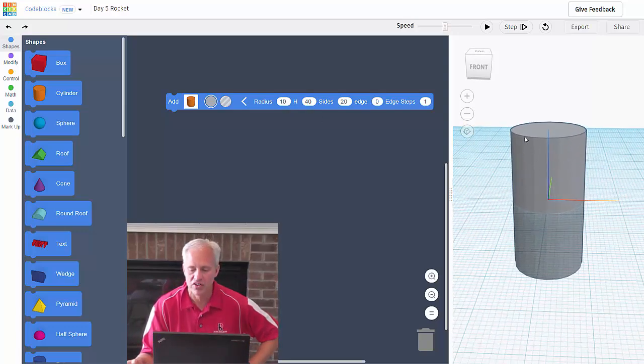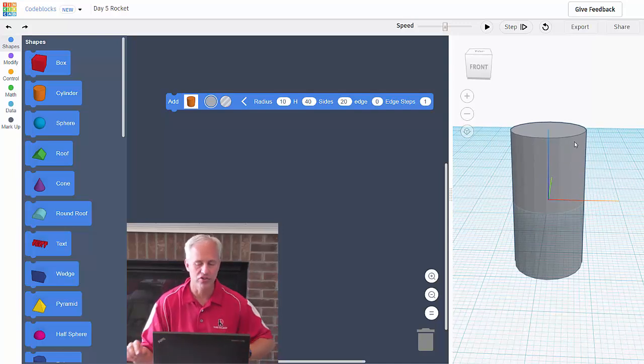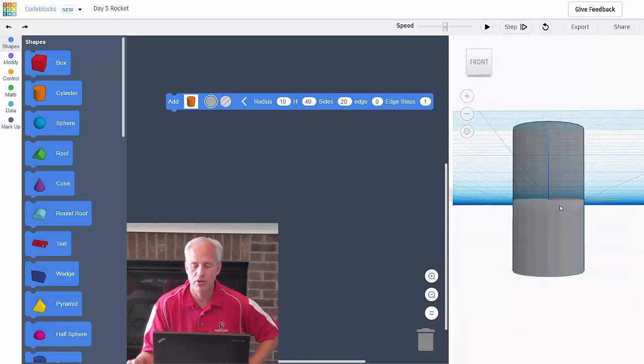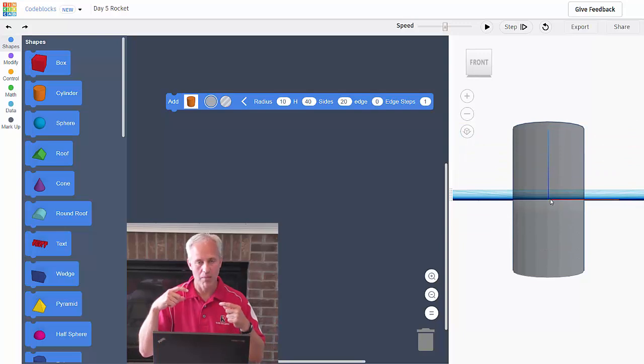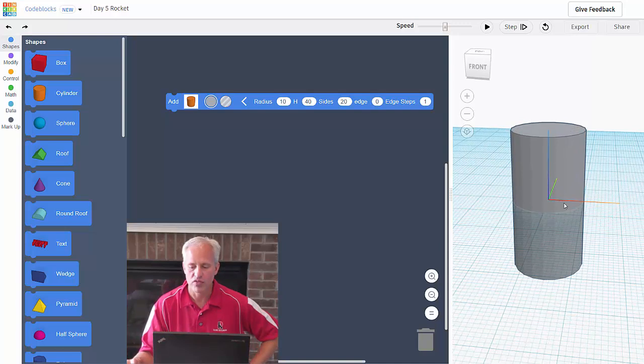You can see that a cylinder is an approximation, so it's got 20 sides on it, so it's not really a perfect circle. That's just how CAD programs work. But you can play with radius and heights to your heart's content. Now you'll notice that what it did is it put this cylinder right at the middle, so its middle is at 0, 0, 0. So this red line right here, this is the x-axis. This green line right here, this is the y-axis. And this blue line right here, this is the z-axis. And it put the middle of the part right at 0, 0, 0.